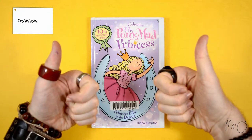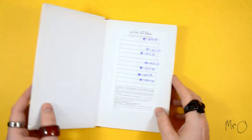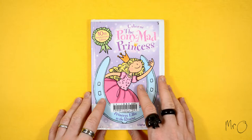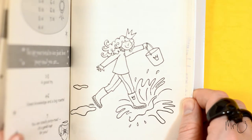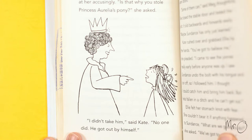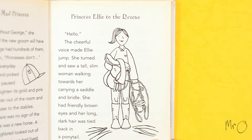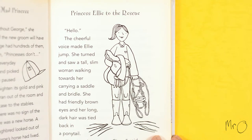I really liked this book. The story is exciting and full of action. The characters are really interesting because they are all so different and have their own ideas and things they want and believe in. Ellie wants to make her parents happy and be a good princess, but she also loves horses and doesn't see the problem with getting a bit muddy from time to time. Her father, the king, is quite strict, but her mother, the queen, understands Ellie's needs and always tries to change his mind. Meg shares Ellie's love of horses and doesn't care too much about saying 'Your Highness' and things like that, so she is the closest Ellie gets to a normal life.